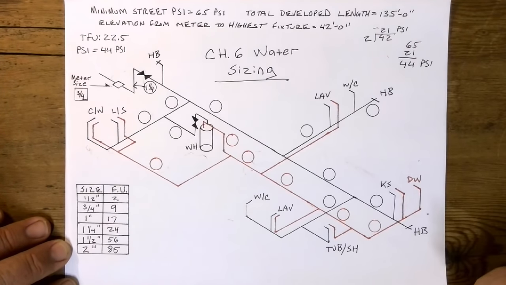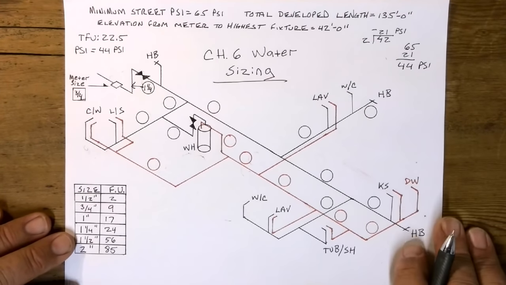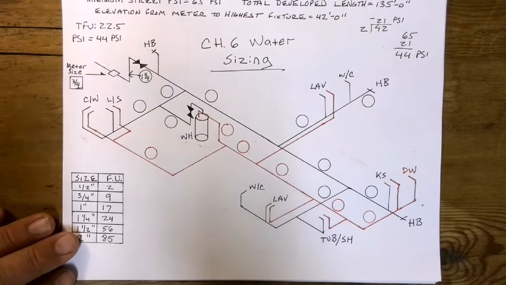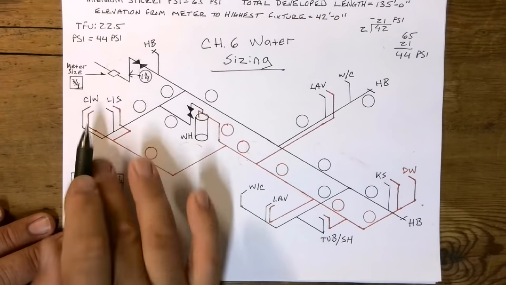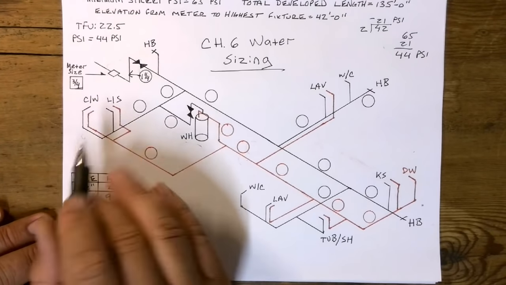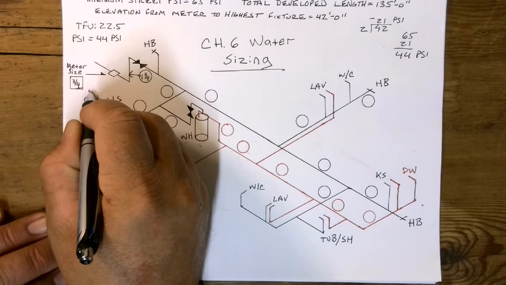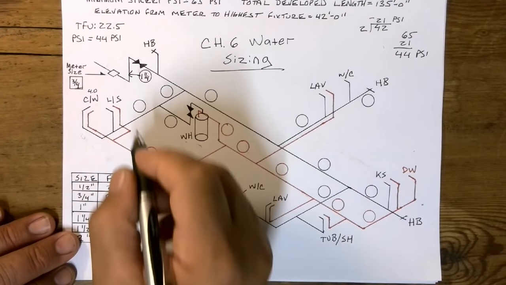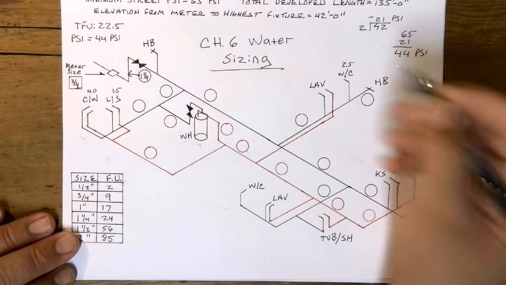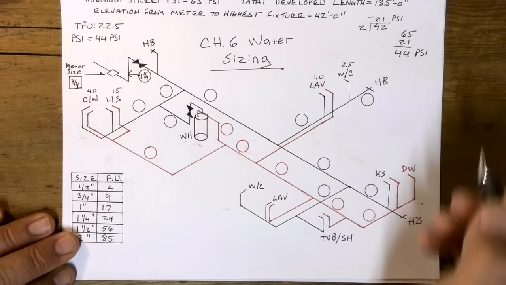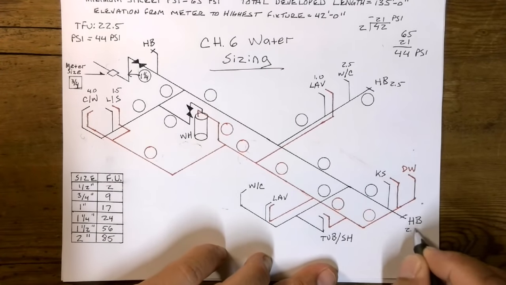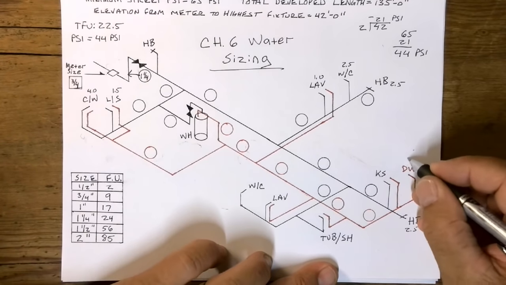And to do that, you start at the back end and work your way in. There's a couple of different things you can do here, okay? Let's just say you started here, and you can do it this way as well. When I did all those calculations on table 610.3, you can write 4, 1.5, right? 2.5 for the water closet, 1.0 for the lav, hose bib. Hose bib's 2.5, right? This hose bib over here, it's 2.5, because it's by itself. Dishwasher, 1.5.